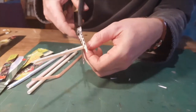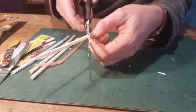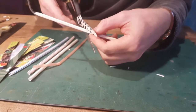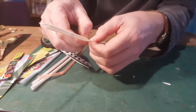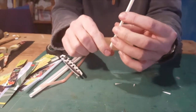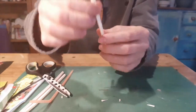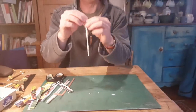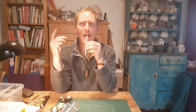The spacing of these is possibly very important, but it's also very approximate. It is a science, but it's also an art, just so you can get your fingers on those. Because then, here we go, you now have a drinking straw oboe.